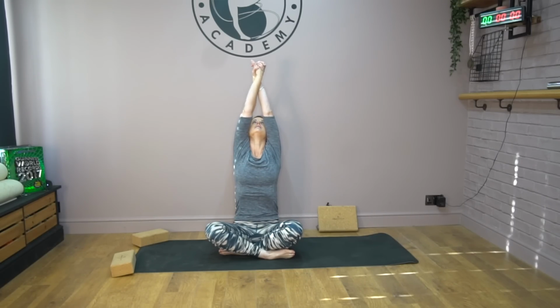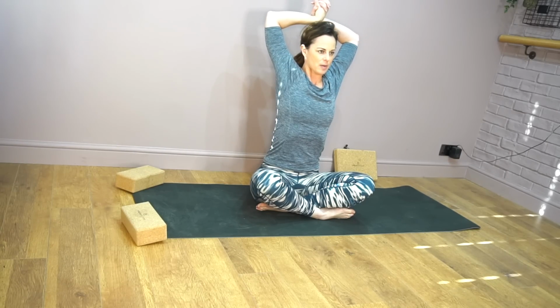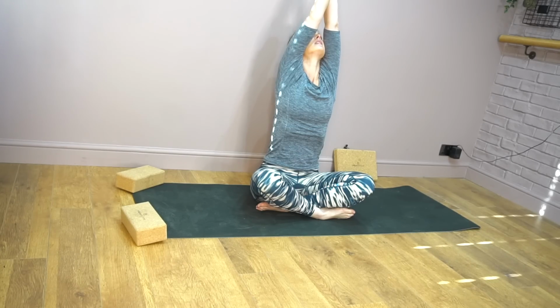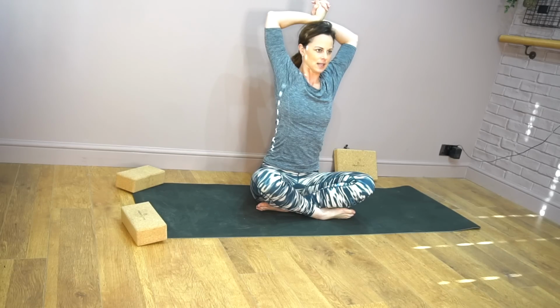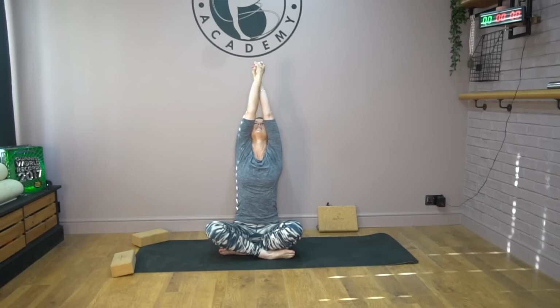And we're going to take a nice deep breath in. And straighten through the arms, take the gaze up. Good, and then on the exhale, you're going to come down, really drawing the elbows back, opening up through the chest. Good, and then inhale, take them up. Exhale, really widen those elbows. Draw the elbows back. That's it, good. And inhale up. Good, nice and controlled. Breathing with your breath. 2 more of these.